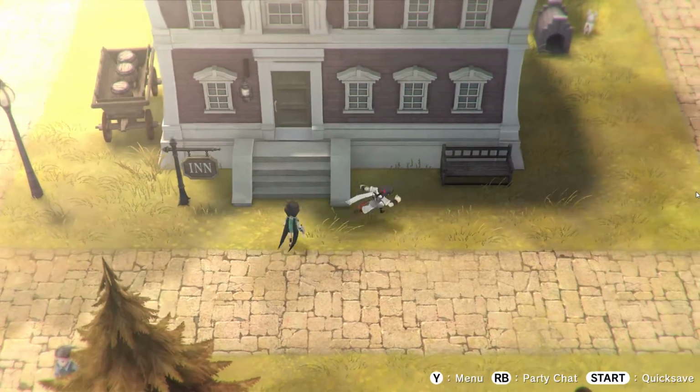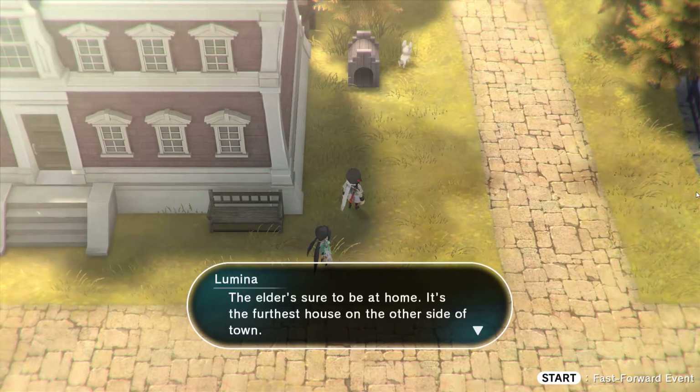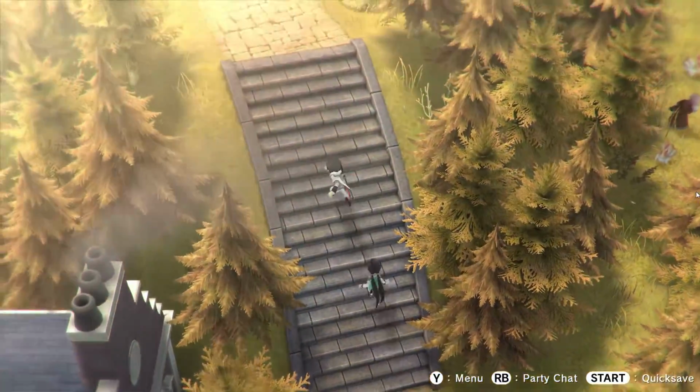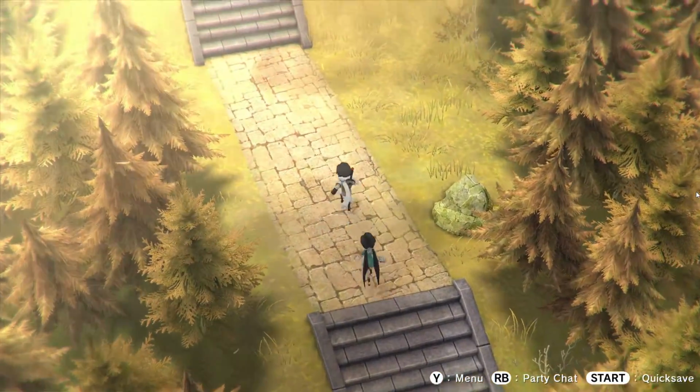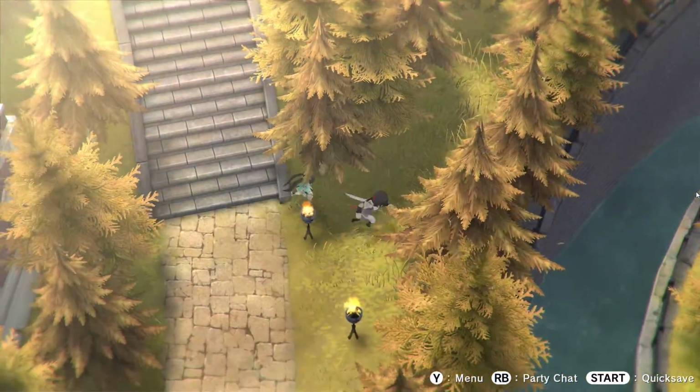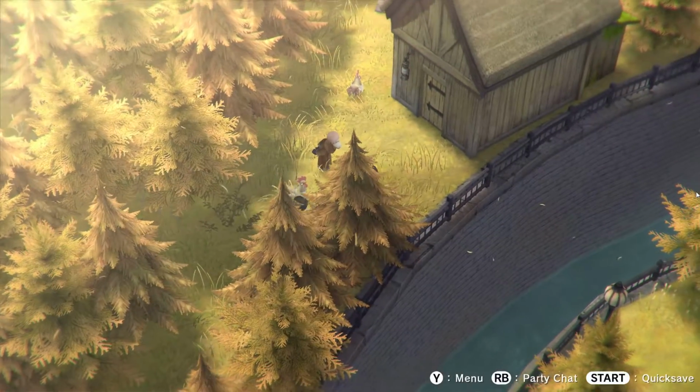Okay, so we get some kind of cool dialogue there. Should be home. It's the first house on the other side of town. So I'm guessing that's to the south. Let's just take a look around here. What have we got? So we've got a way out of town by the look of it, so let's not go that way. We do seem to have a dude heading up this path though. Let's take a look at this.